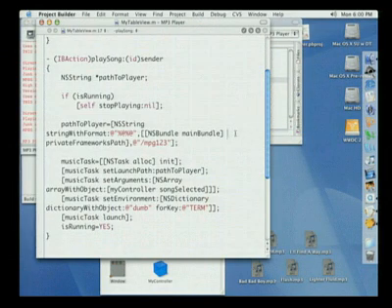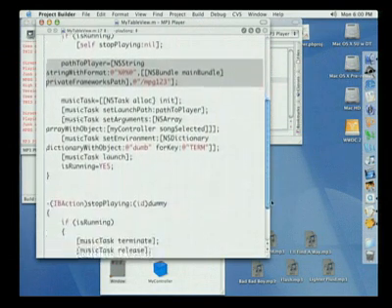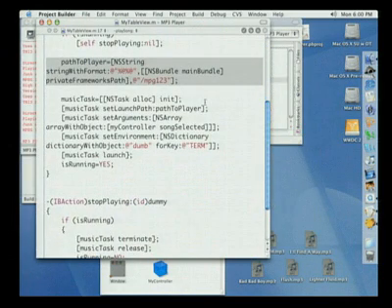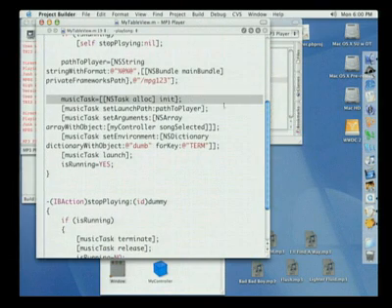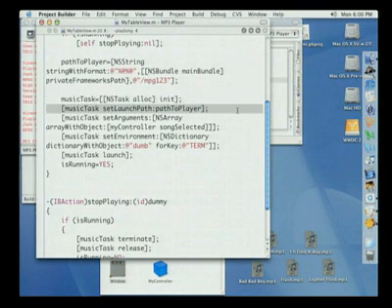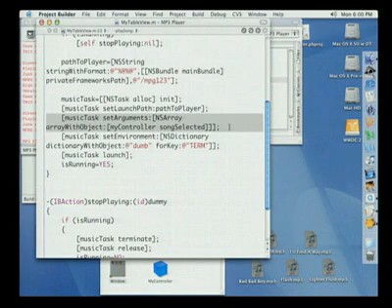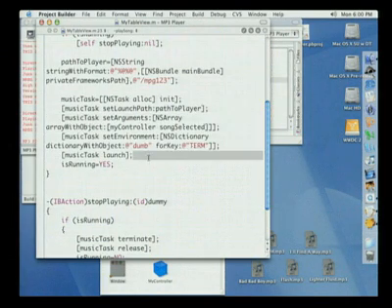After that, we have some code to calculate a path inside our application package that points to mpg123. Then we alloc and init a new NSTask object, set its launch path to be the MP3 player, and then set whatever arguments we want. In this case, just a path to the MP3 we want to play. After doing a little more initialization, we launch the task, playing the song.